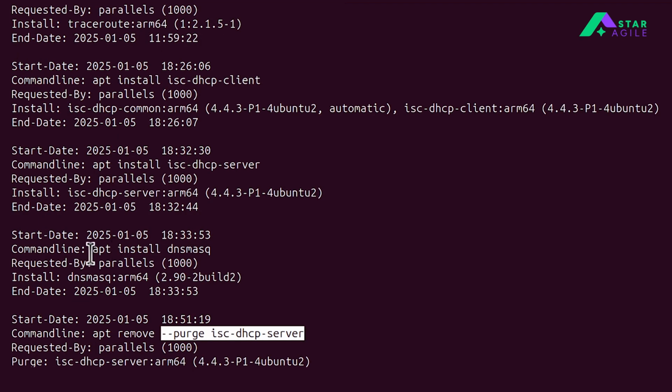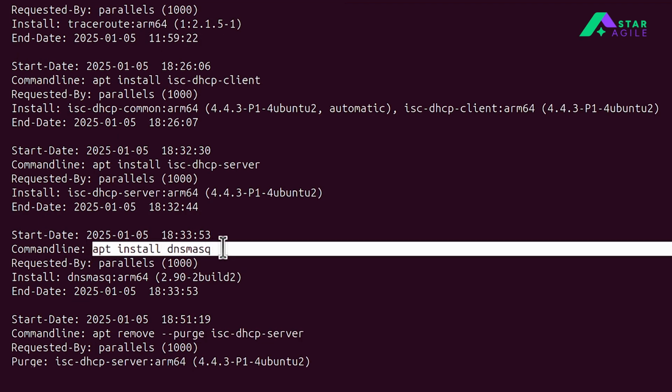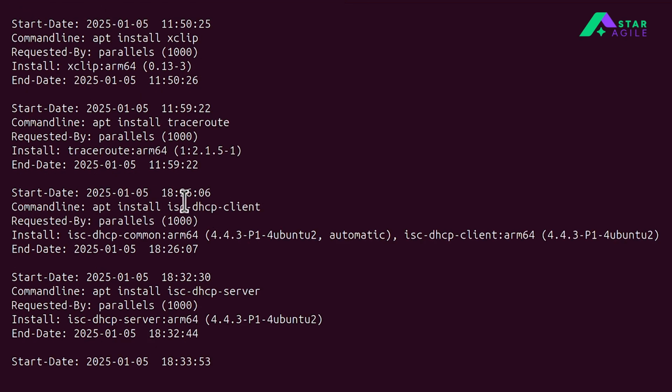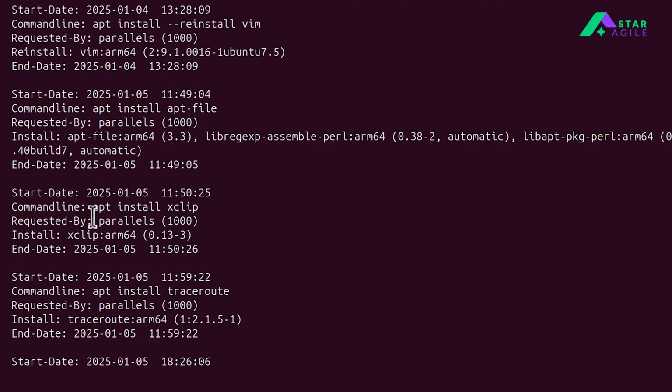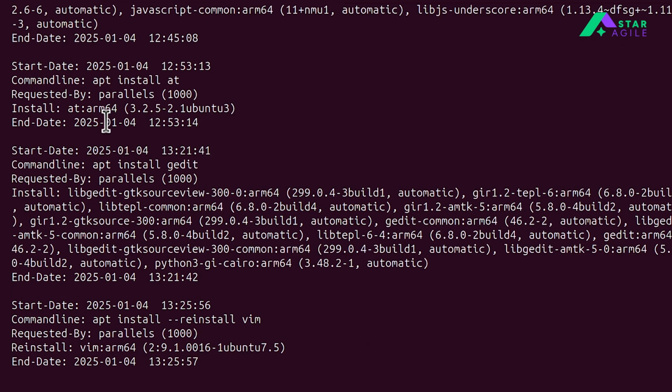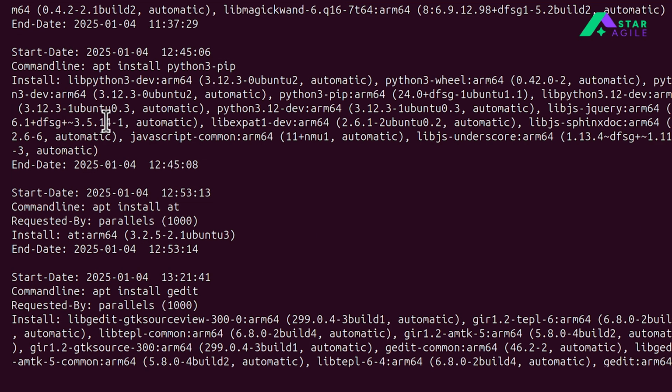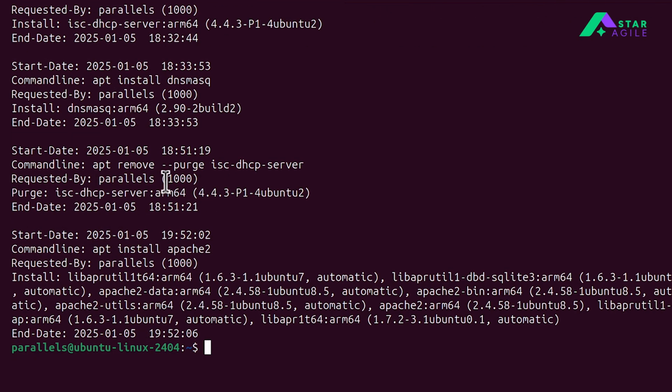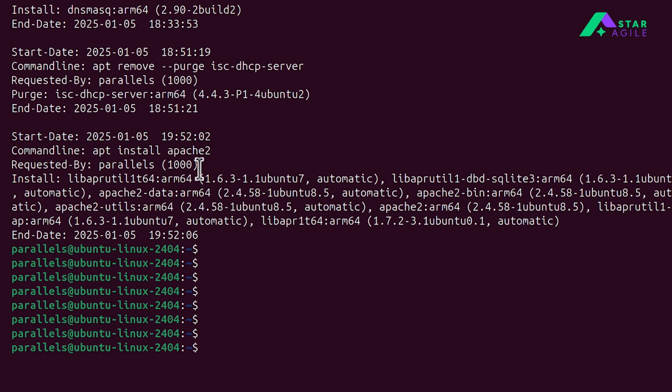That's what it has captured. Then I installed dnsmasq as well in order to set up the DNS services, then DHCP and so on. So you can find out the history of all the packages that have been installed so far by using the logs.